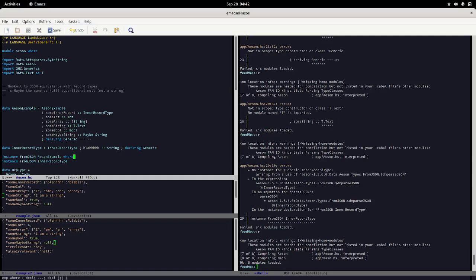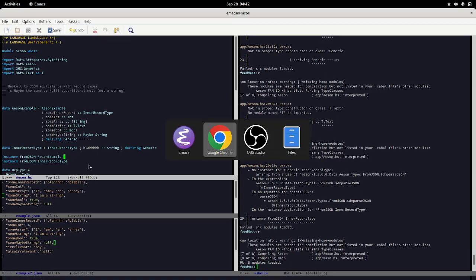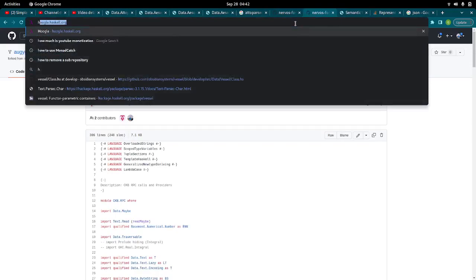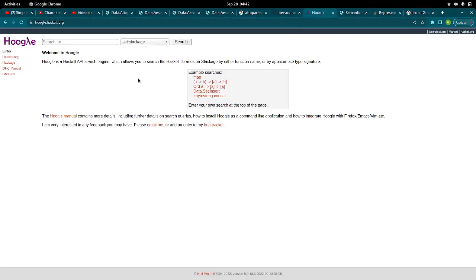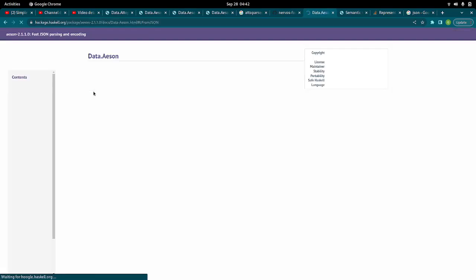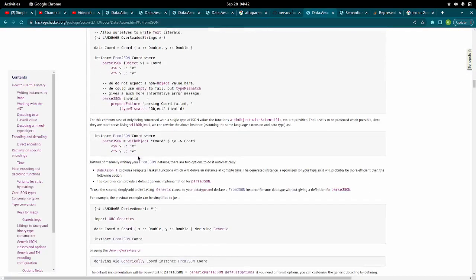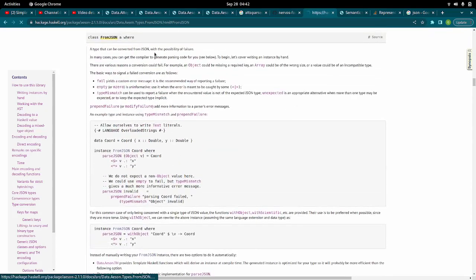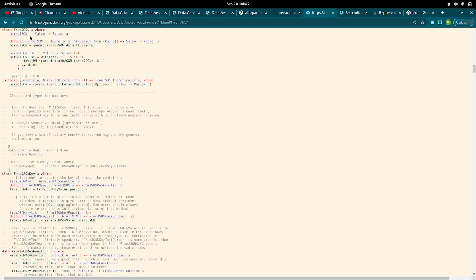You might notice that I don't need to say where here, and that's because of the minimal definition for FromJSON. If I look at FromJSON, I can see it doesn't even have a minimal pragma.